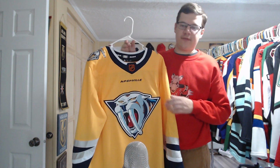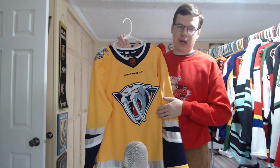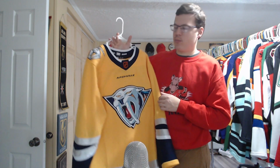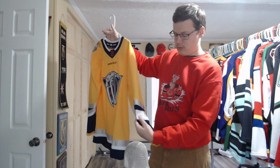It's fine. They definitely wanted to bring back this style. I think a lot of fans were looking for that. But ultimately, I think a lot of fans were really wanting something with navy as the primary jersey color, which we did not get. So that's ultimately what brings it down. This one also has that saber tooth shoulder patch, which I like. That could be fun as a crest as well, but we didn't get that. And yeah, more of this gray, which is kind of a weird material, but again, I think it's better than what they currently use, but they don't have a lot of good jerseys in my opinion. Just that yellow is a lot.